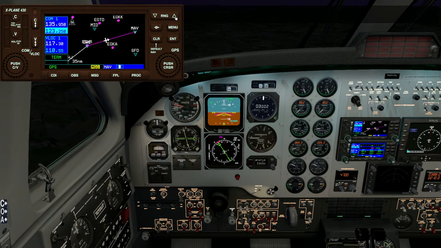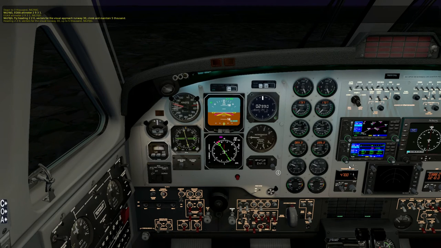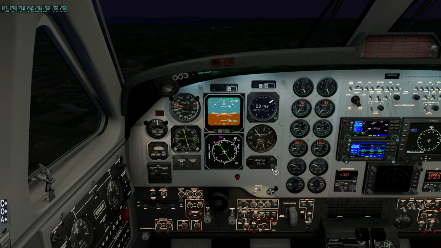November 6-2-9er Juliet Golf. Heading 220. Vectors for the visual. Runway 30. Climb and maintain 5,000. 220 and 5,000. Heading 220. Vectors for the visual. Runway 30, up to 5,000. November 6-2-9er Juliet Golf.